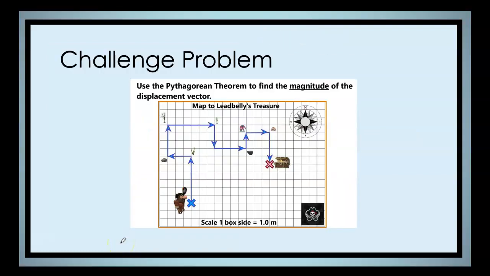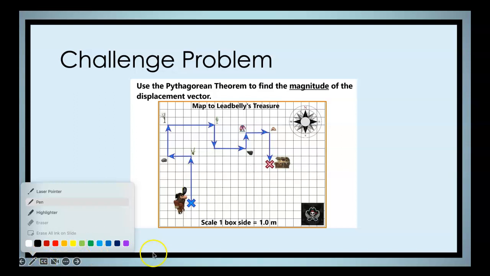All right, take a minute and see if you can figure out how to do this one. This one is a little bit more complicated. I'll give you a hint. We're going to start off. This is the start point, and this is the end point. And you would start by drawing that hypotenuse between your start and the end. So go ahead, pause the video, and see if you can figure out how you would make your right triangle and calculate the final displacement.